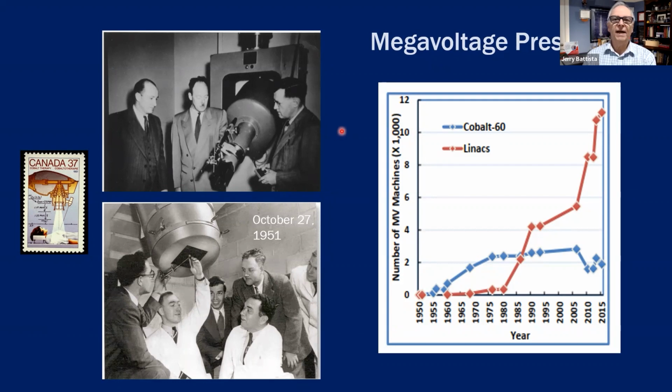So we were able to activate cobalt 59 to cobalt 60 in reasonable time. So the Canadian government issued a stamp. This is the one here. And here you see Dr. Harold Johns. He is our hero in Canada. And he is with his first cobalt machine that he built locally in Saskatoon, Saskatchewan. If you can pronounce that, we will make you honorary Canadian members.